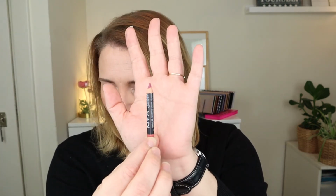Then I'm going over to lip liner, and I've really been focusing on this one, and you can see that I have made a lot of progress. This is the NYX Suede Lip Liner in Whipped Caviar, and look how small it got, guys. I use this to color in my lips, not just line them, and then I put some other lip product from my project over it. This is a use up goal. I was at 8.3 centimeters last month and I'm at 6.3 right now. So I used 2 centimeters, and I'm going to use it until I can't sharpen it anymore, and then I'm going to toss it.